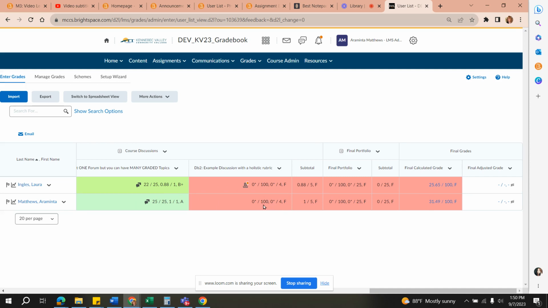And this is particularly problematic with quizzes because if you have a quiz that automatically grades, meaning a quiz that is mechanically or machine graded, that quiz will render a 0 until you go in and publish the scores. So even if you have a quiz that is machine grading your students, you still have to go in and publish those scores or the students will think they got a 0 on the quiz.